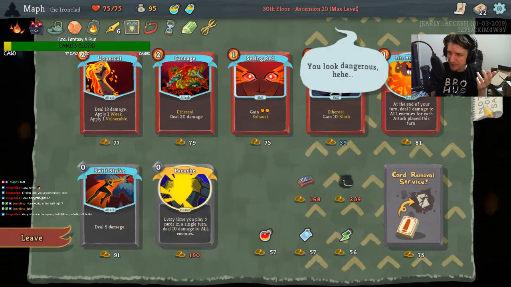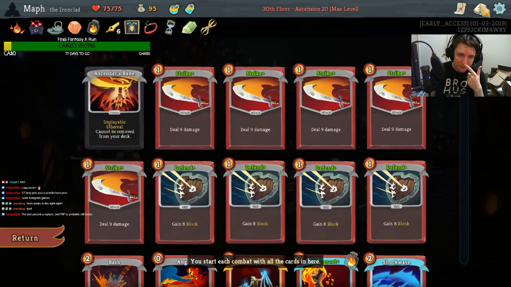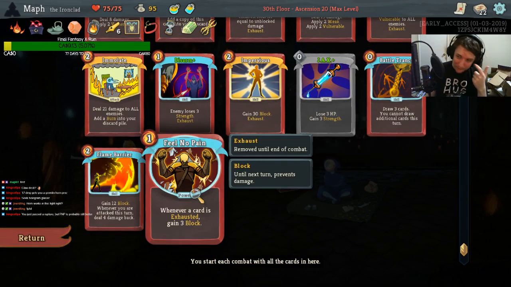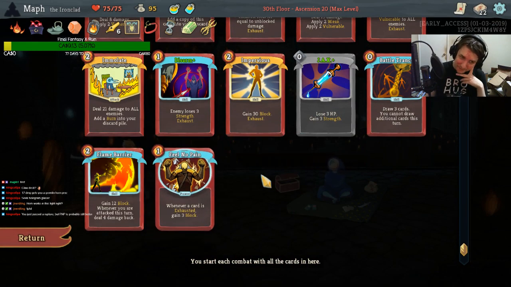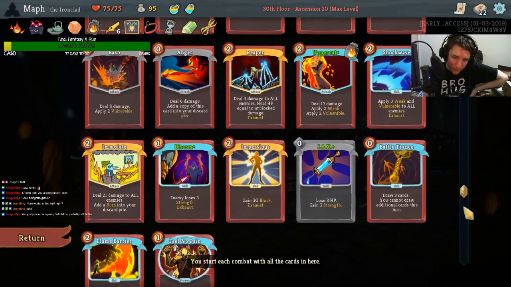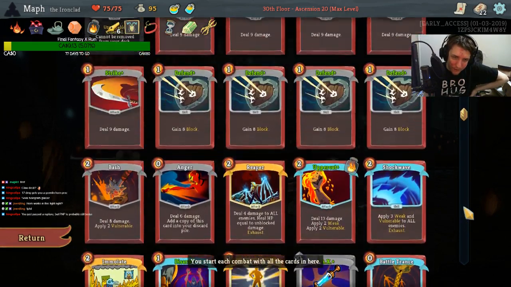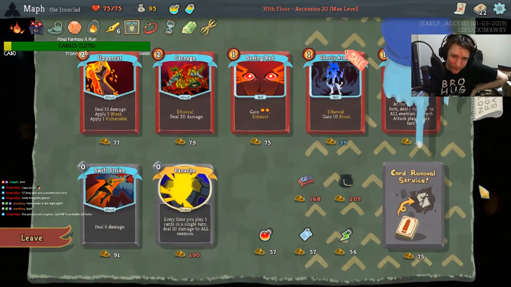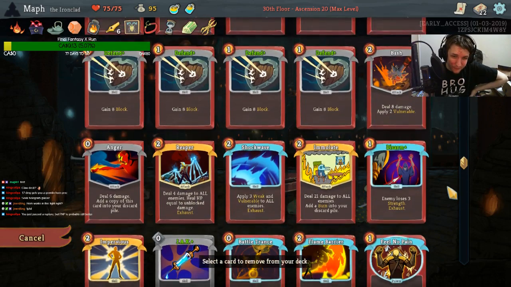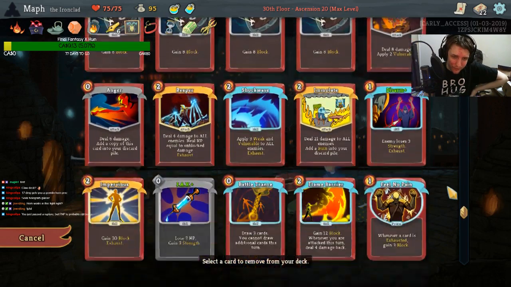Wait, oh, did I? Was there a Rupture there? Am I that big a doofus? Oh, shit. Wow. I didn't even see it. My eyes just like laser focusing on feel no pain. No, Rupture might have been better. There was a combust earlier that I didn't take. What are we removing? Nothing? We can probably still remove a strike plus. Yeah.